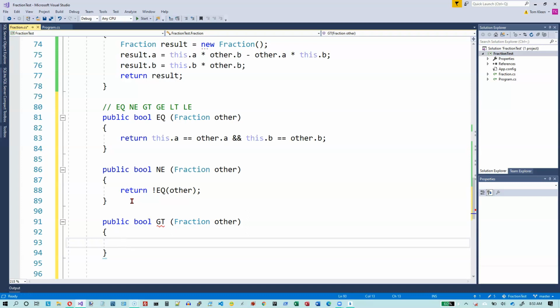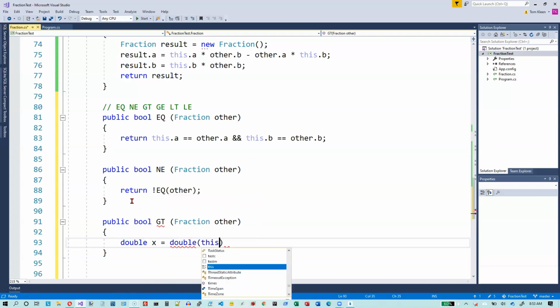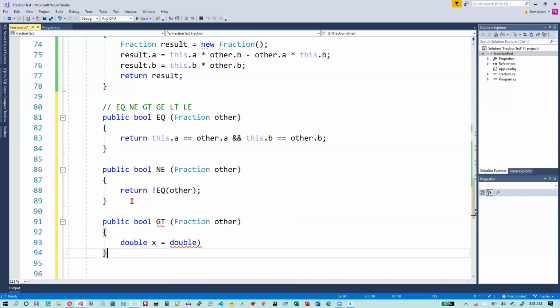So let's do, let me see, we'll call them x and y. So double x equals, this will be the first one, double of this, whoops, I got my parentheses in the wrong place here.